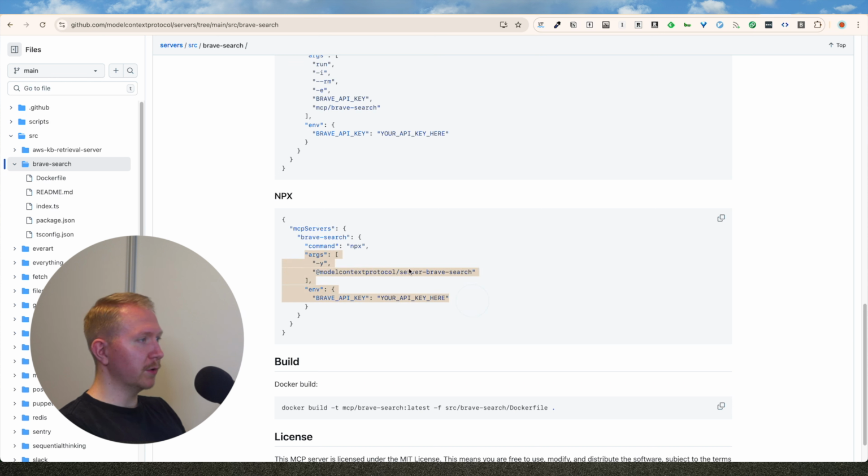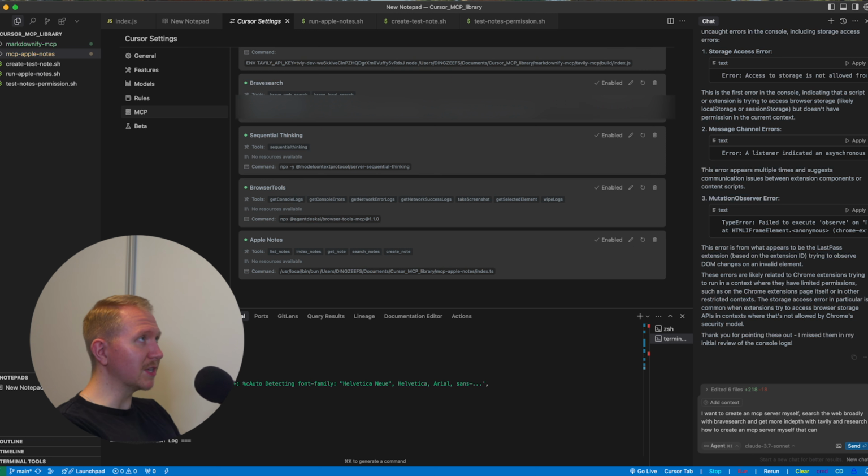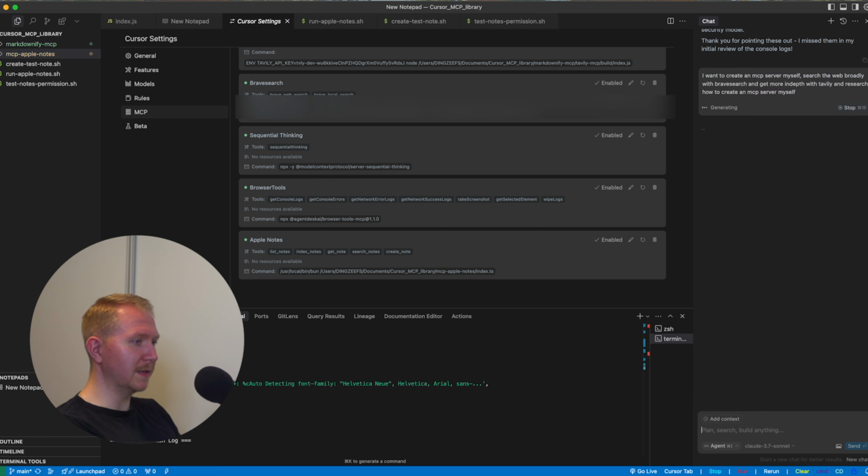Let's see how Brave Search works actually for us. So let's say we want to create an MCP server that actually can connect to, let's say, Hugging Face. I think it'll show us still on what it can do.